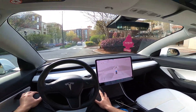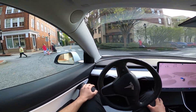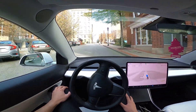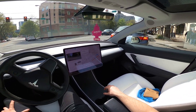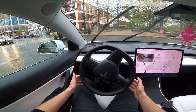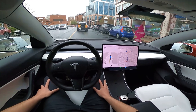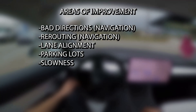Hey everybody. Over the last week I've been driving FSD 12.3, uploading videos on YouTube and X showing some of the most interesting and best moments. Broadly speaking, this update has been a complete game-changer to Tesla's full self-driving. That being said, there are a few areas where the software could use some extra attention — it's better than ever, but a little improvement is still needed before we get to RoboTaxi level. Here are the different categories we'll go into in detail.